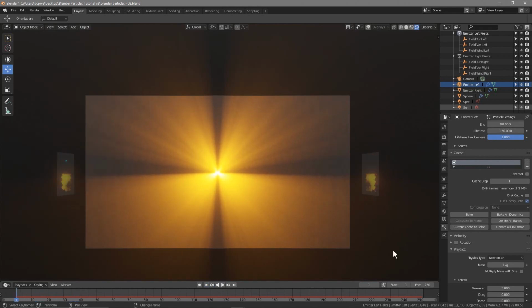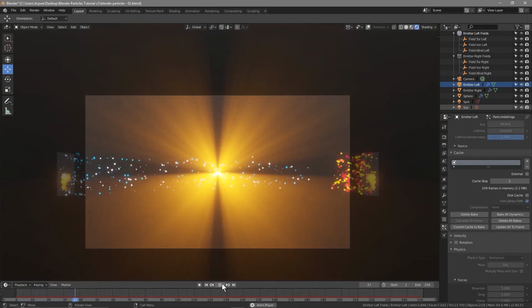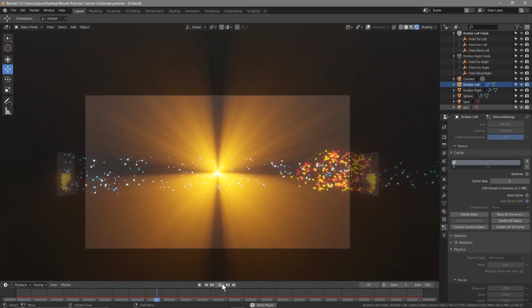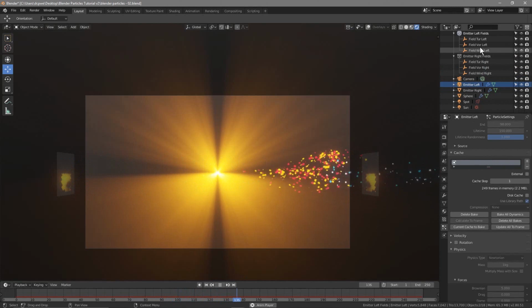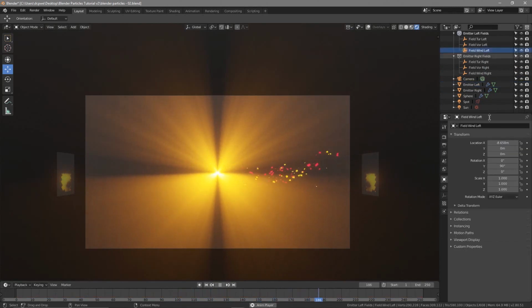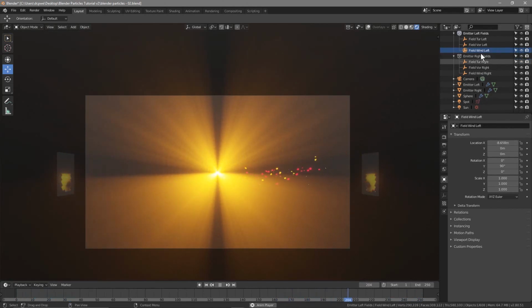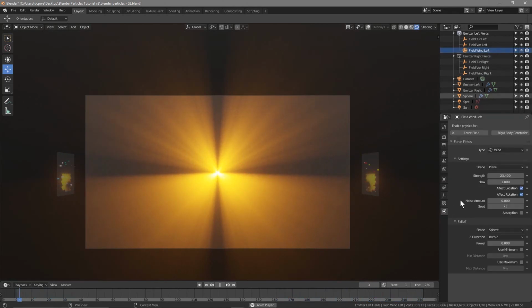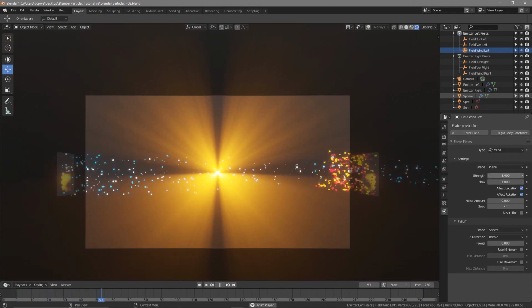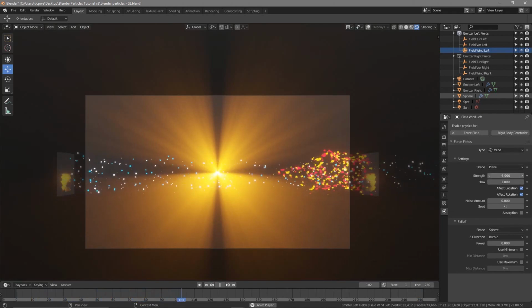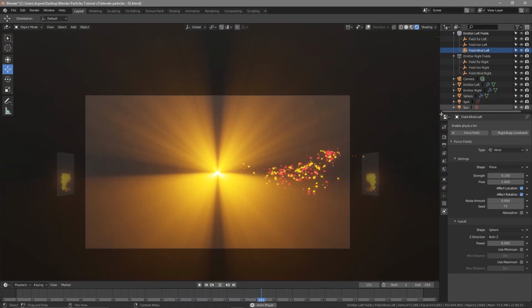Now we have to rebake it. So we click bake, click play, and now you can see they're moving much, much quicker, right? Because we set the field wind here left to, what did we set it to? That's the location. Let's go to field wind settings. We set it to 23. So now you can start to play around with the settings, but you have to delete the bake, right?